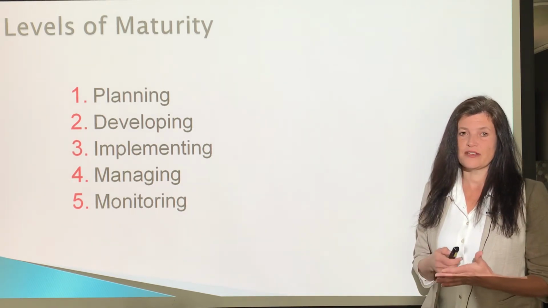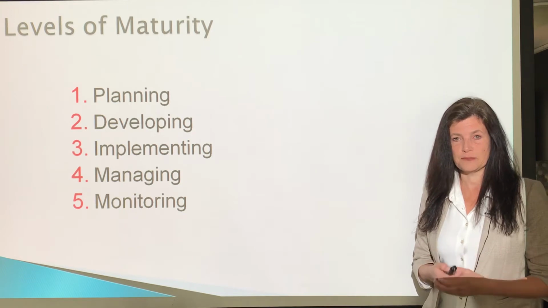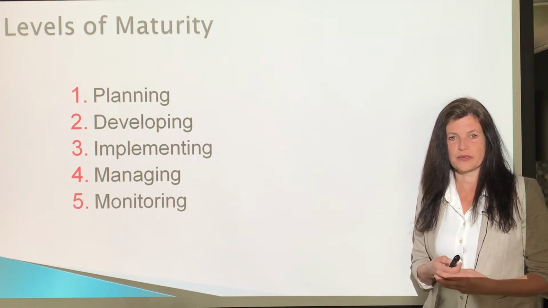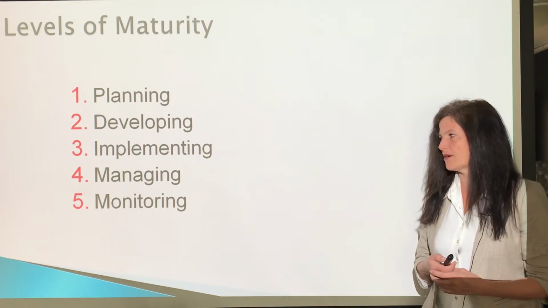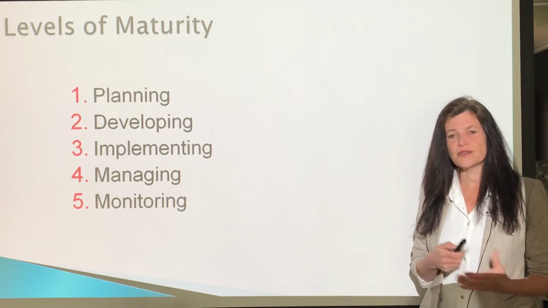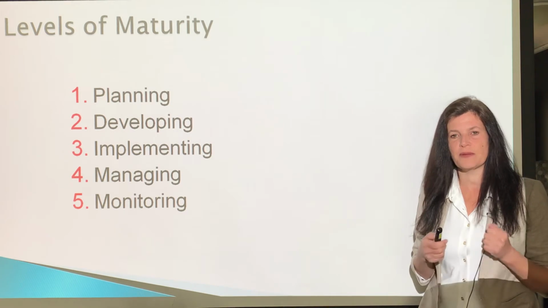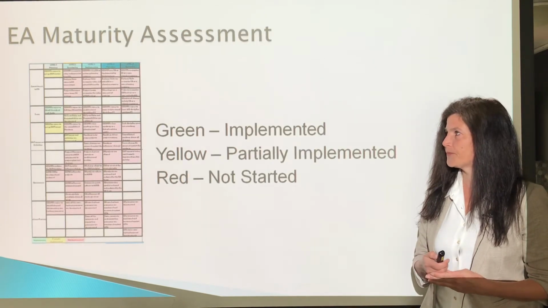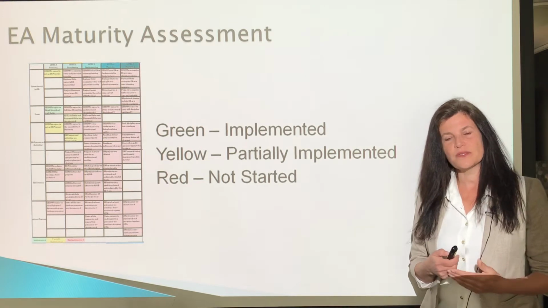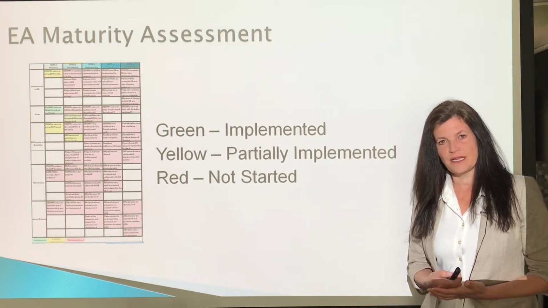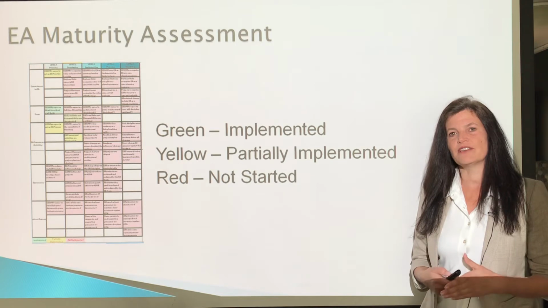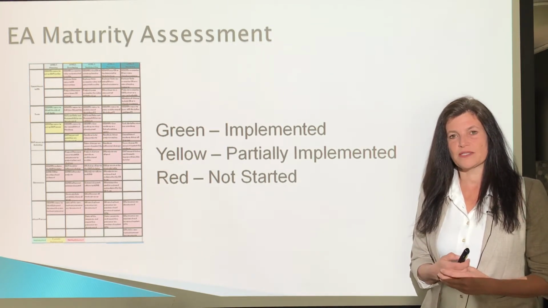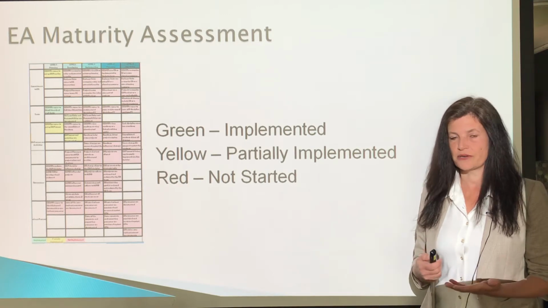And level 5 means that you're fully implemented and actually monitoring and continuously improving your processes and services based on metrics. Similar to the last course, we need to set up a meeting to build out our EA maturity assessment. The last course was focused on your senior executives. We did this because we were painting the vision of the future. This course is focused on everyone else because we are trying to gauge our current state.